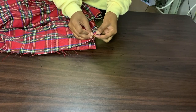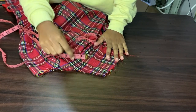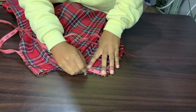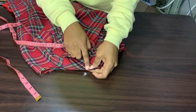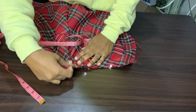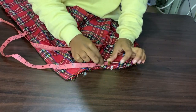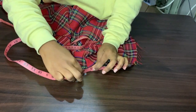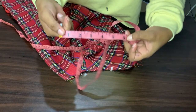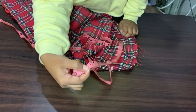So what I will do, I'll pin down my center front. And remember, on the pattern paper, I added 2 inches on the front side, and now I'm marking 2.5 inches on the side, and I pin it down. So this is where I will start marking how long I want my collar to be. And then I found that it's 6 inches, which makes it 12.